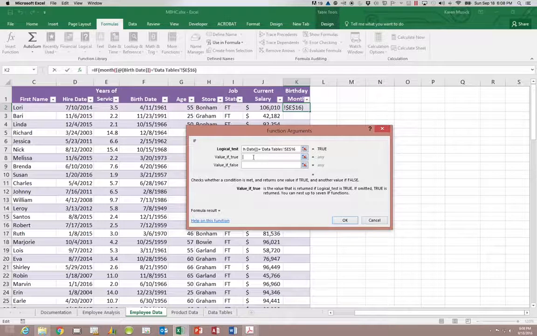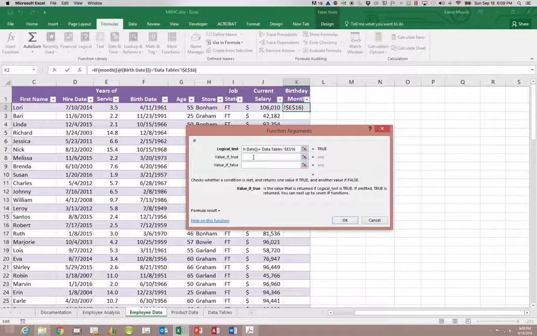So if you got to that point and it said false, and you were looking at that thinking it should be true, then you would know something in your logical statement is wrong. The logical test has to be in the form of a logical equation. Is it equal? Is it greater than or equal to? Is it less than or equal to? Is it less than? It has to be in that type of a format.